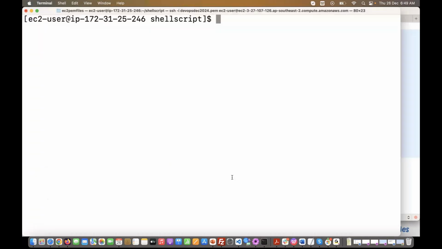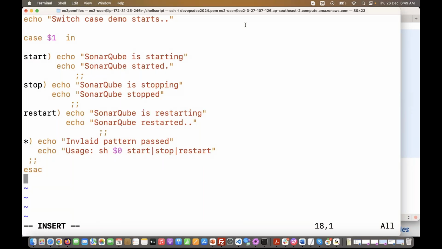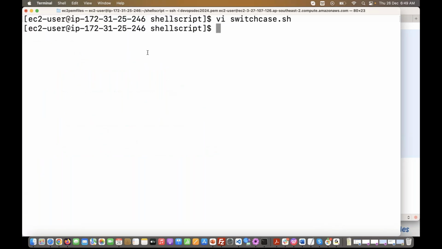So let me write this one as switchcase.sh. Type, I will come and check more, and save it. So now you can run it. sh switchcase.sh. Let's see.